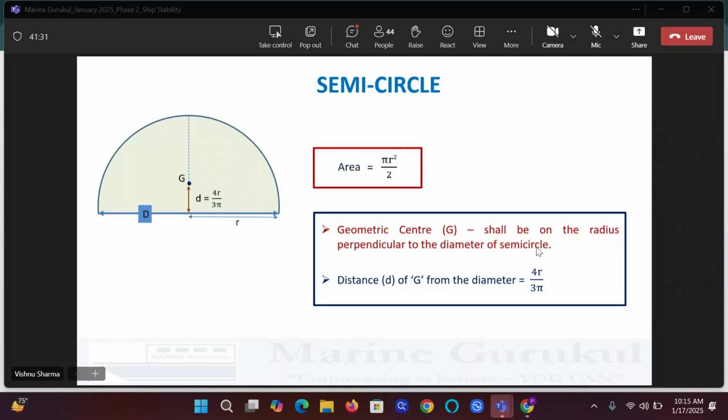Now we'll learn the moment of inertia formulae about two axes. One is this one. Why? Guys, it is the same axis which was for the full circle. The only thing is the area is reduced to half. So Iyy will be half of what it was for the full circle. It is pi d4 by 128 or pi r4 by 8. Now this is an additional formula which has to be learned, and it is so simple that it comes from the circle, so not an issue.